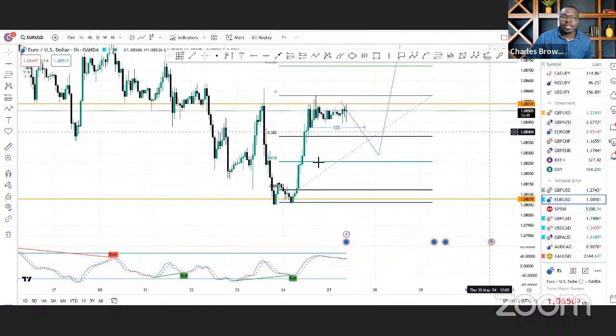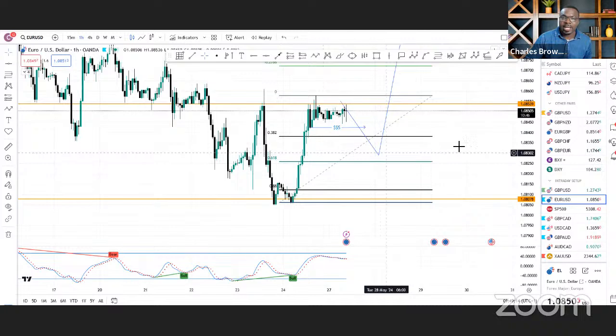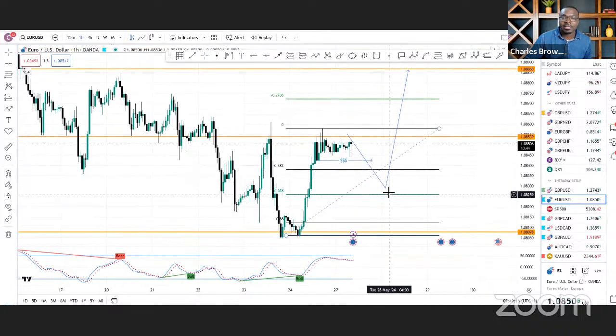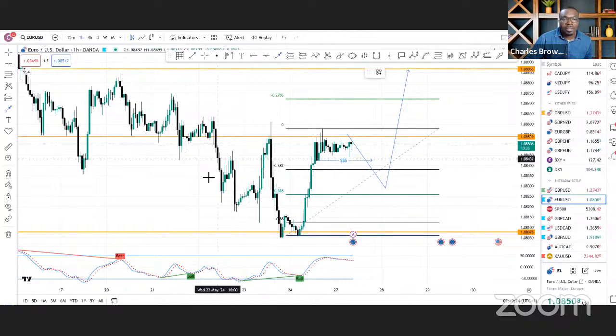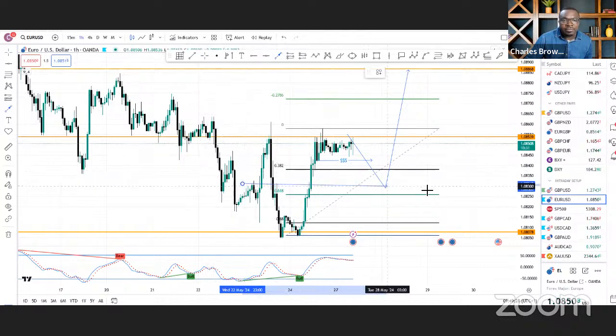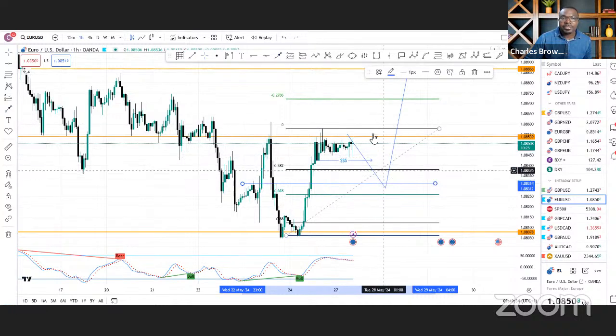Now, this is what I see there. I'm waiting for price to come down here and I will take my entry. So on the 1 hour time frame, what am I waiting for? I also want to observe price action to the left. I also want to observe this area here to the left. So price may come there and reject. It may not get to 61. If it gets to 61, there is a secondary order block here as well.